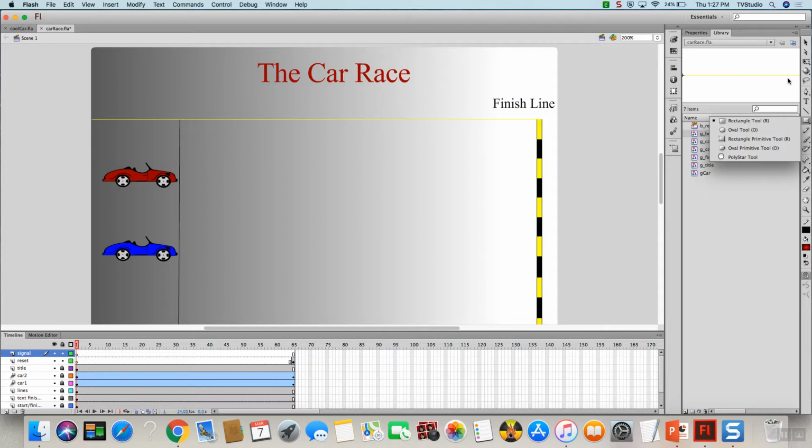When we're working with buttons, it's better to use the primitive tools than to use just the regular rectangle or regular oval. Now, can you still create buttons using the other ones? Yes, you can. But there's a couple things, and we'll get to that in a few minutes, on what you can do with these primitive tools. So I'm going to choose the rectangle primitive tool.